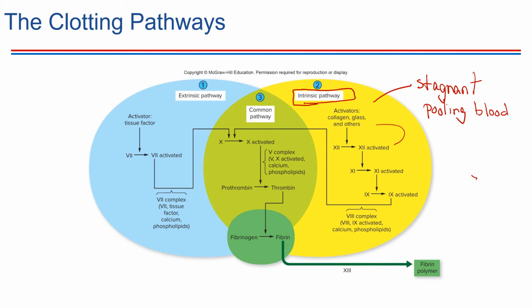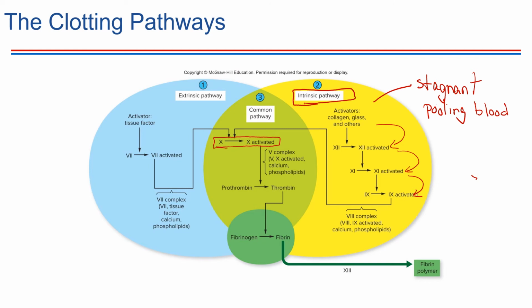And just recognize that there are a lot of stages in here. We've got like 12 or more different factors that are making enzymes that are activating this clotting pathway, and they don't go in order of number. They're numbered by how we actually scientifically observed them and found them. So you start with factor 12, then go to 11, then 9, whole bunch of things in between here. You end up with factor 10.